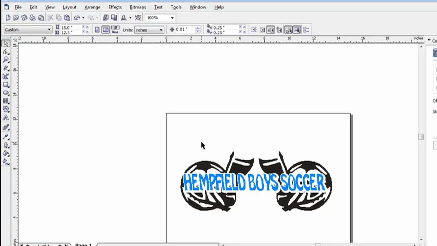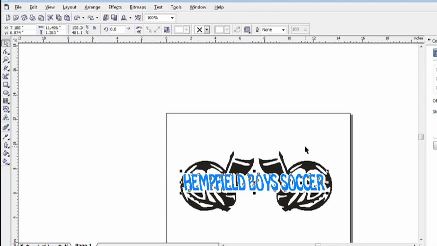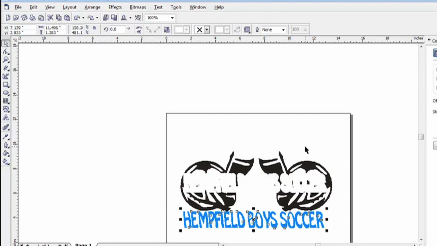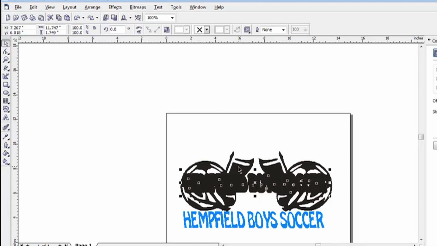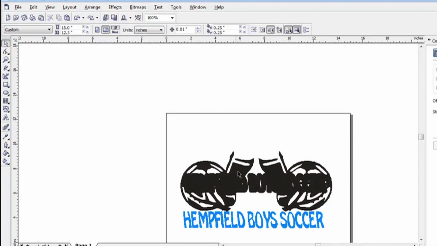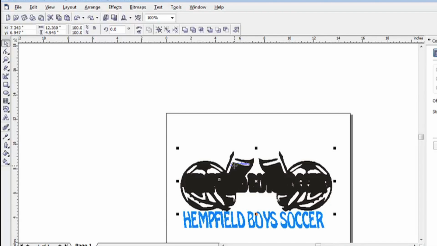Now I'm going to hit Control Z and go back a couple steps, because the other option you have, let's say you wanted to keep that whole black outline but have it to the shape of the text, is you can do the weld feature. So I'm just going to go back a couple steps. Now instead of trimming this, I'll select this foreground in my background images, and I'll click on the quick weld up here in the top navigation bar.